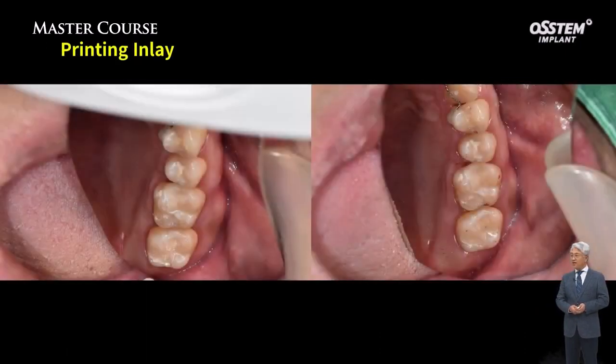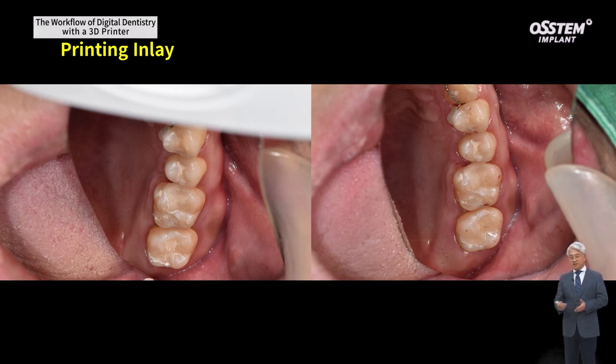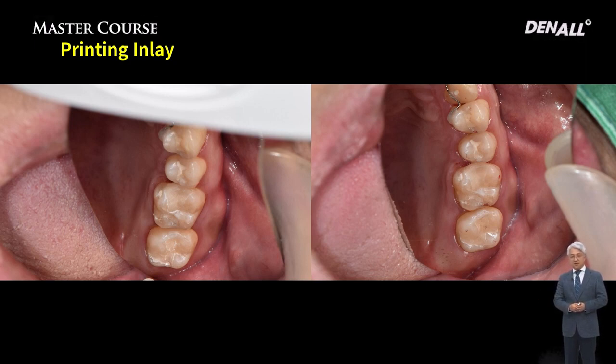This is after final delivery. The patient has been using the printed resin inlay for over a year, but the patient did not complain of any issues, and the patient did not come back to my dental clinic. The patient is using it well. We need to check further prognosis, however, considering the strength of resin and precision. Also, you can do resin bonding with this restoration, the printed inlay. So this is adequate to be utilized for dental purposes.